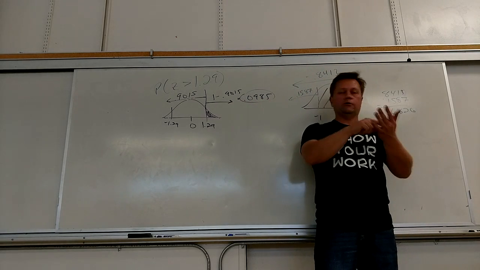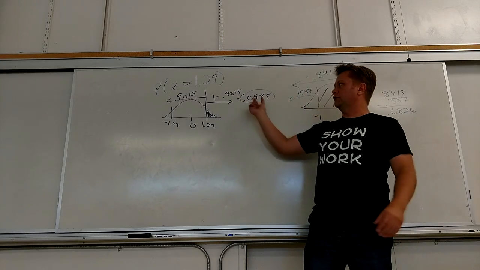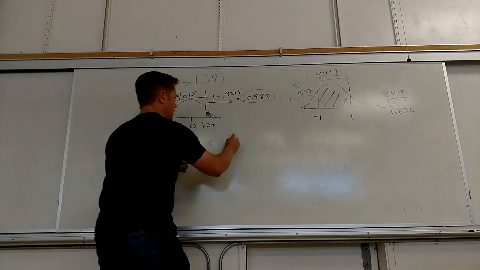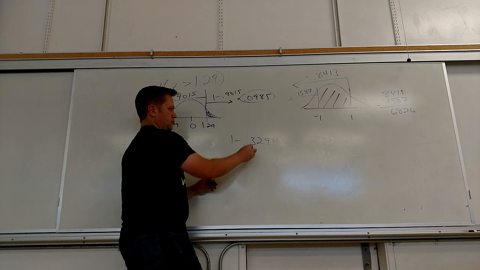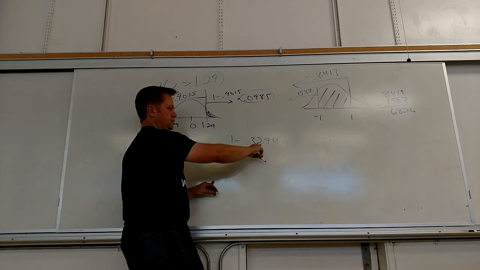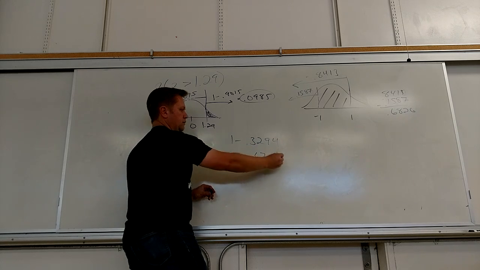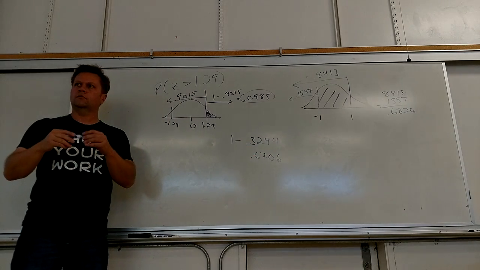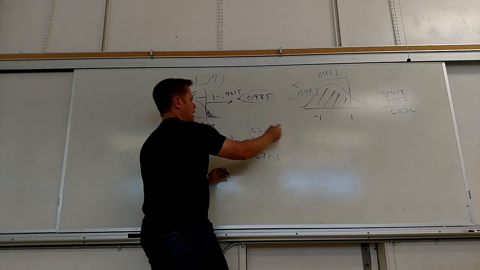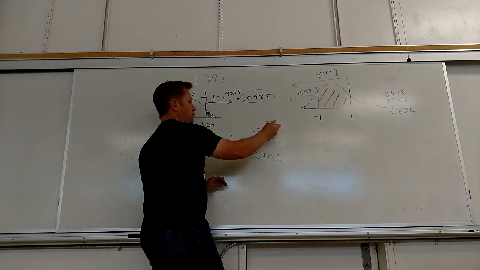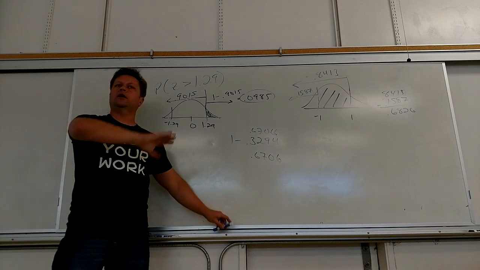Now some of you guys are going, I've got a great shortcut right here. Alright, whatever. So if I wanted to do like 1 minus 0.3294, 6 makes this 9. 7, 0 makes it 9, and then make the last one 10. If you think about it, you're figuring out what you have to add to make it 9999, so if you add one more, that'll make it 1.000. That's why that shortcut works. Alright, I'll stop.